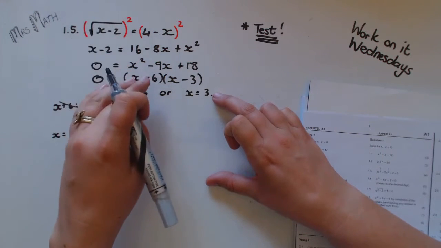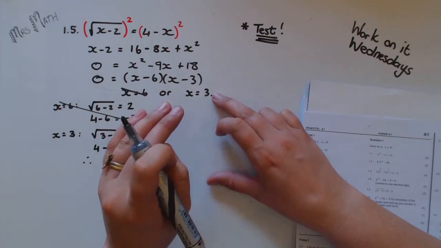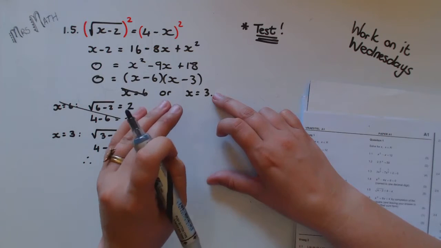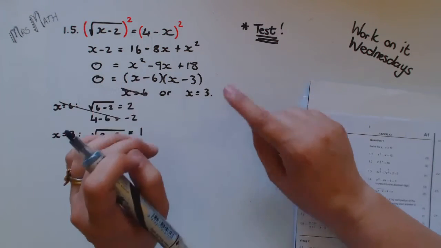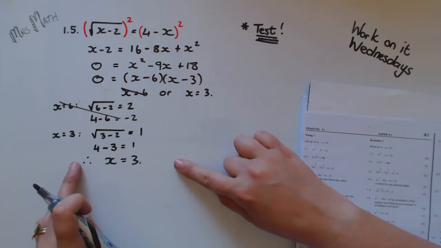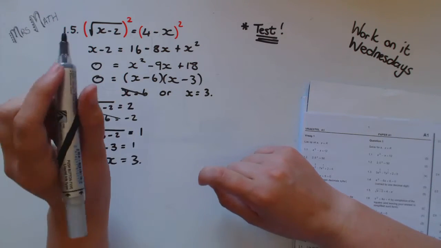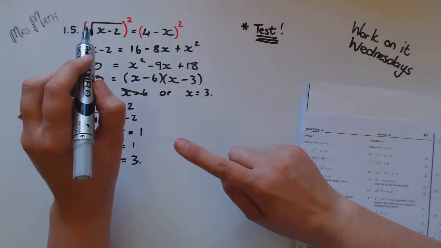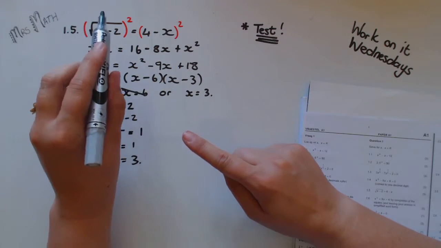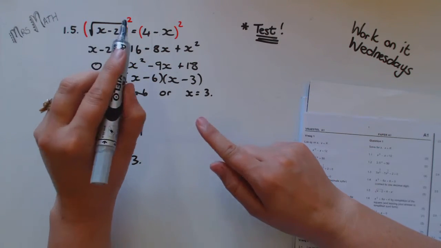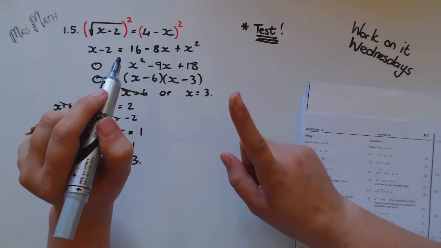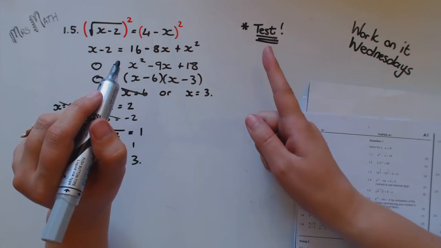Okay, and I promise you, if you don't test, you see how much work there is still left after that. If you stop there, you're going to lose marks. Okay, don't stop there. Test your answers, write the correct answer. Remember, make a knot in your ear. Remember, when you have a square root and you want to get rid of it to solve for x and you square, you need to go and test your answers.